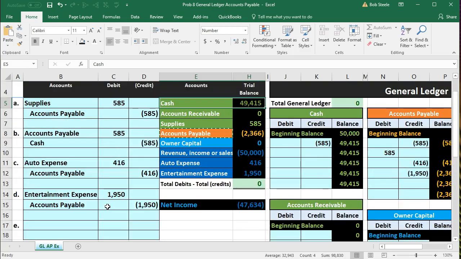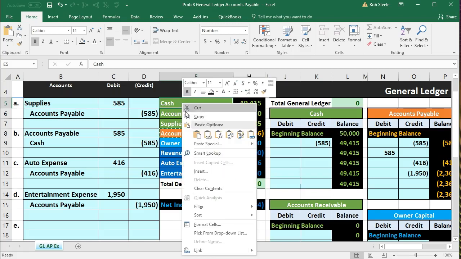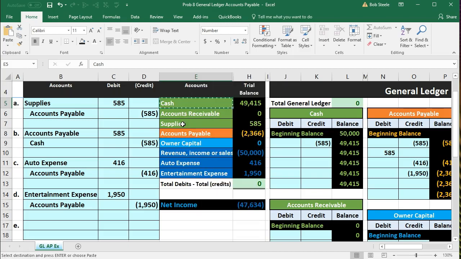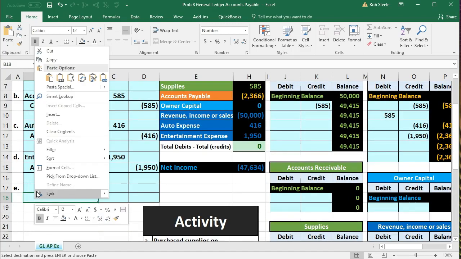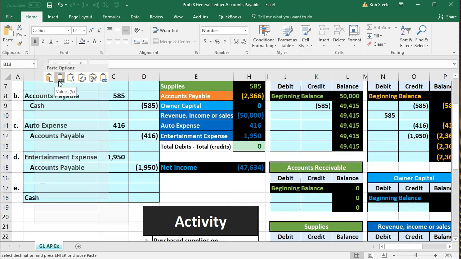So what we're going to do then is we're going to say cash is going down. Cash has a debit to balance. We will do the opposite thing to it, therefore, to make it go down, which in this case is a credit. So I'm going to copy cash in cell C5. We're going to put that on the bottom, scroll down just a bit. We're going to put that in B18, right click and paste 1, 2, 3.